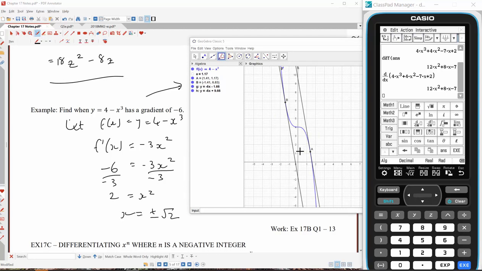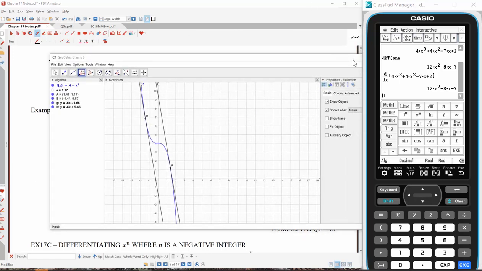Anyway, what we can see is these two lines are parallel. You can also see the equation of this second line here, which has a value of -6 sitting in the M spot. So yeah, that's the reason why we get two solutions there, is there's 2 points where the gradient is equal to -6. All right, so it's your turn now, girls.